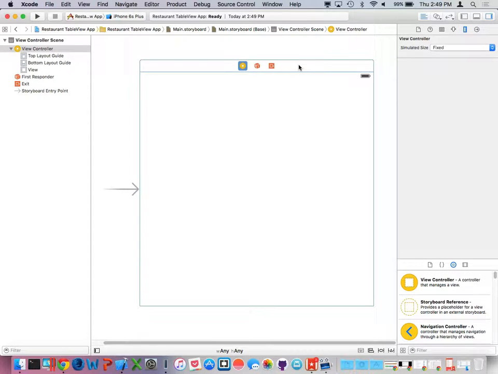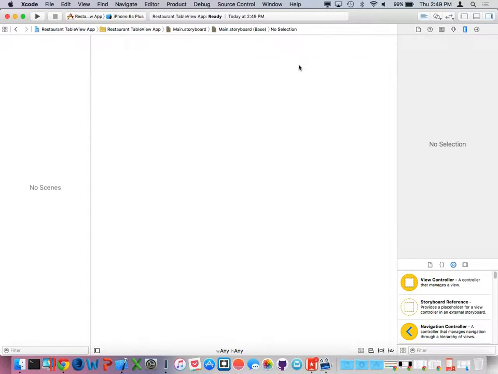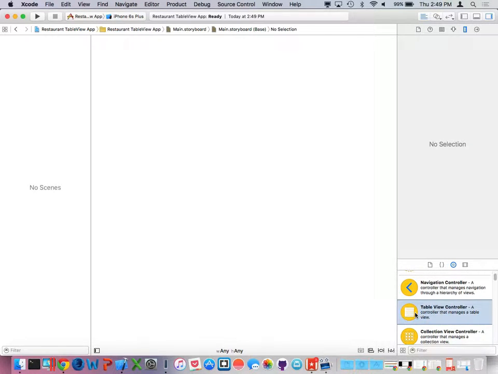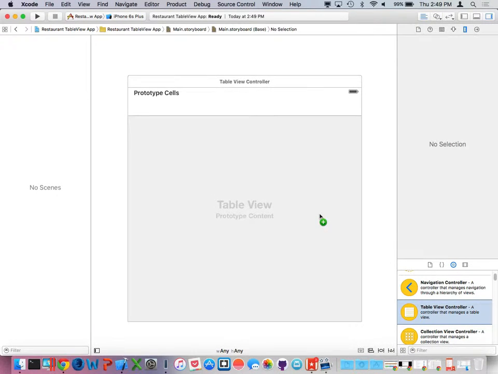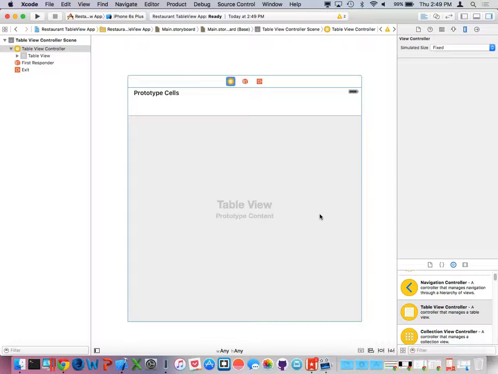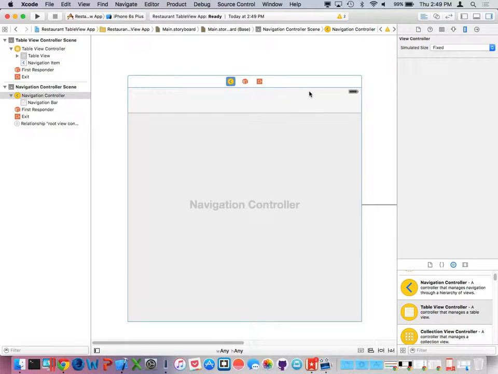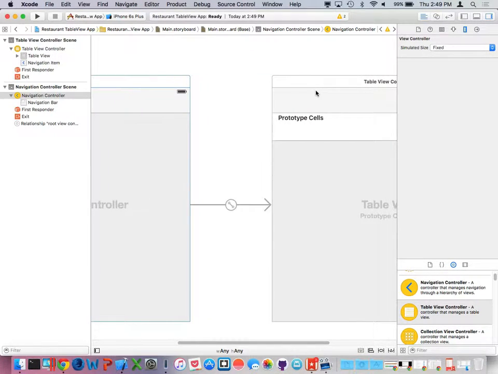On the storyboard, I'm going to delete this view controller that they gave me and get back to a blank storyboard. And I would like to bring in a TableView controller and drop it here. Furthermore, I would really like that TableView controller to be in a navigation controller because I want to be able to navigate with this. So while clicking on it, I'm going to say Editor, Embed in Navigation Controller. So that'll create this nav controller to the left containing the table view.